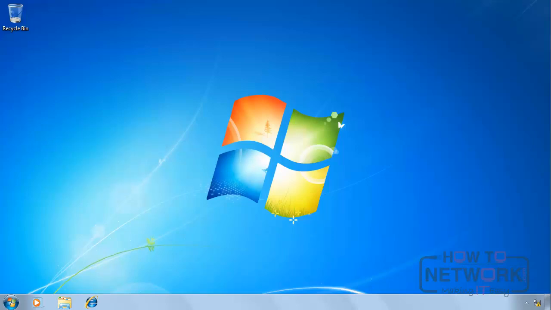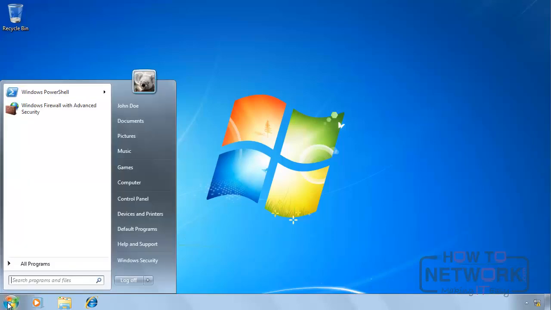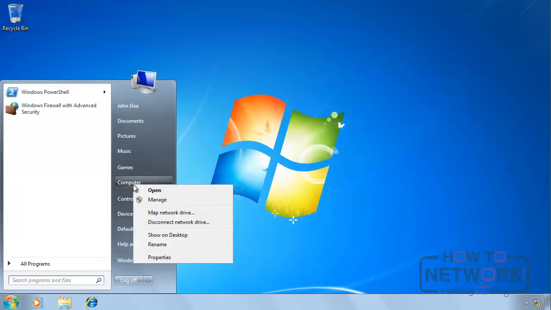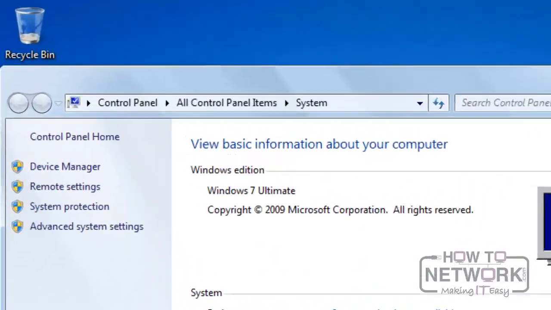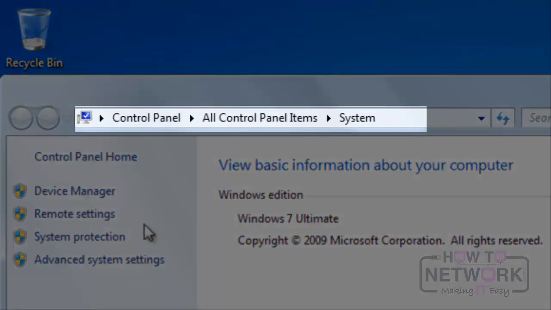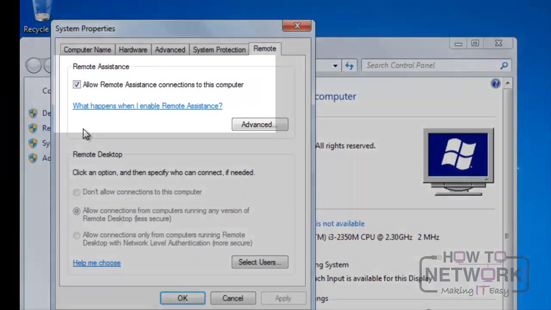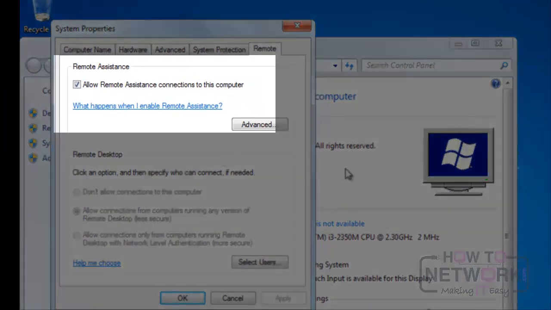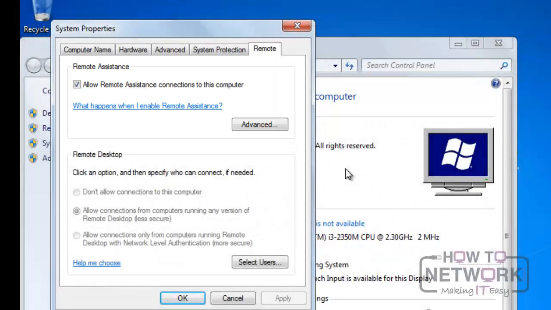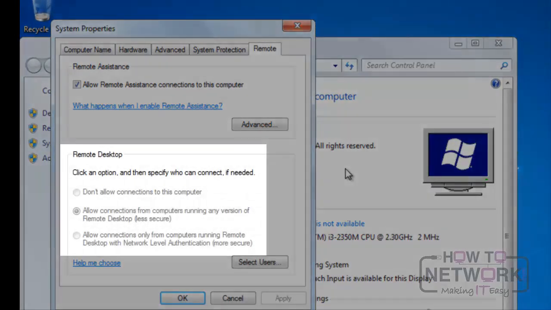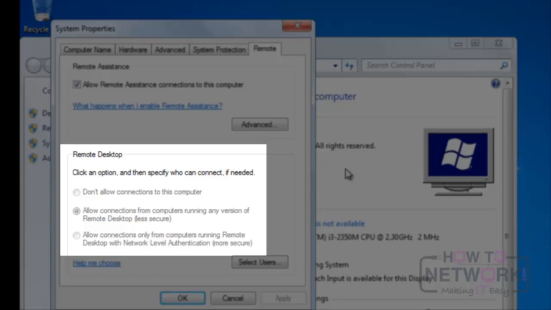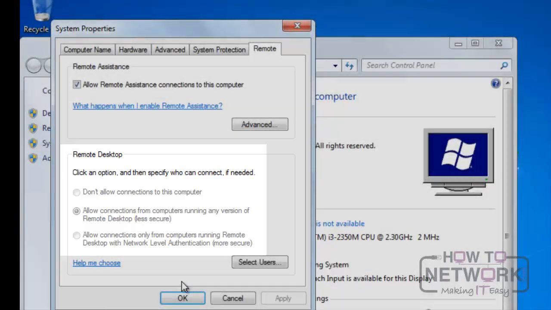If we look at the properties of our computer, we can see the remote settings. I'm just going to right-click on the computer and choose Properties. Notice from the address bar that we could have also used Control Panel. We will look at the remote settings. You can see that the top section must be checked in order for us to ask for remote assistance from someone else. If I want to allow someone to remote into this computer, I need to check one of these two boxes. The bottom option is more secure, but only works with computers running Windows 7 or later.